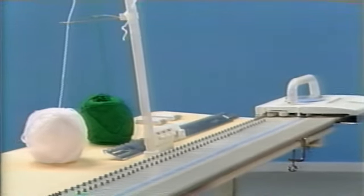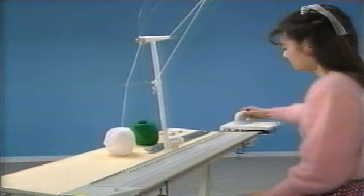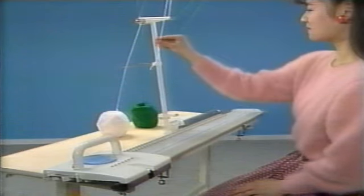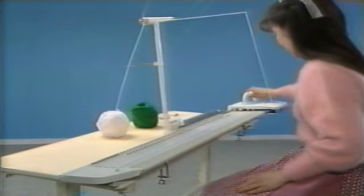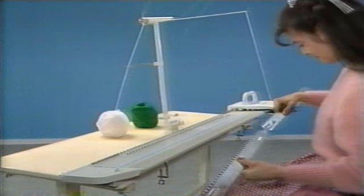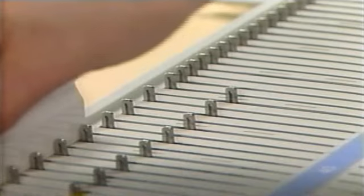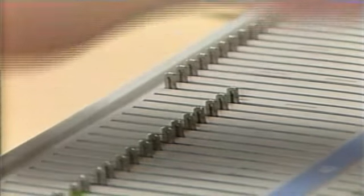Every other needle between the left 48th and the right 48th needles is pushed to B position. Place the carriage at the left-hand side of the needle bed. Set the tension dial to 7. Knit 1 row with waste yarn. Hang the cast-on comb and the claw weight. Then push the empty needles to B position. At this time, be sure to push to B position the 48th needle on the right.